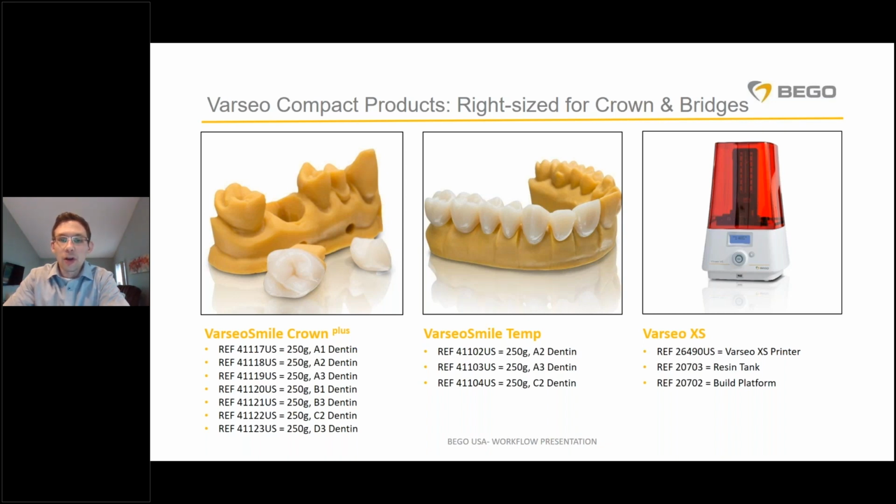So for those temporaries that are going to be in place for those full 12 months, this might be a good solution to consider. And then the Varseo XS, the compact printer with the accuracy needed for these crown and bridge indications, along with the resin tank and build platform. So those are the consumable items for the printer.